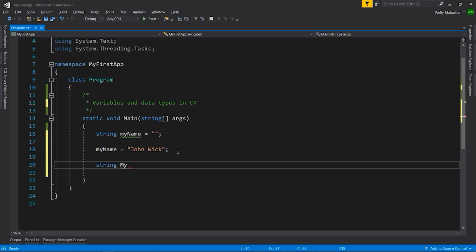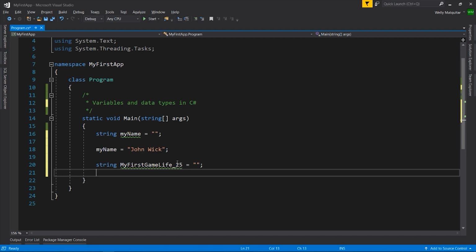Second, variable names can contain letters, digits, and an underscore character. Like this: myFirstGameLife25, or myFirstGameLife_25 is equal to an empty string. You can do that in the declaration of your variable. But this green underscore right here is a warning.